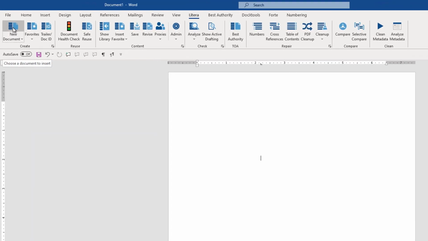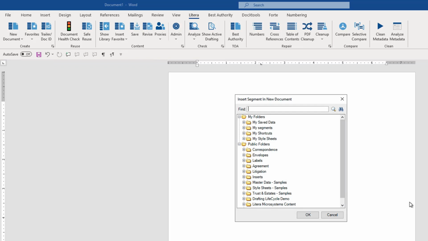Now, there's lots of different scenarios in which I may want to start from a template. I may have things like pleading templates that I can use to automatically generate captions. I might have letter, memo, fax templates, things that we would traditionally associate with templates. I may even have some precedent documents that we want to leverage as templates.